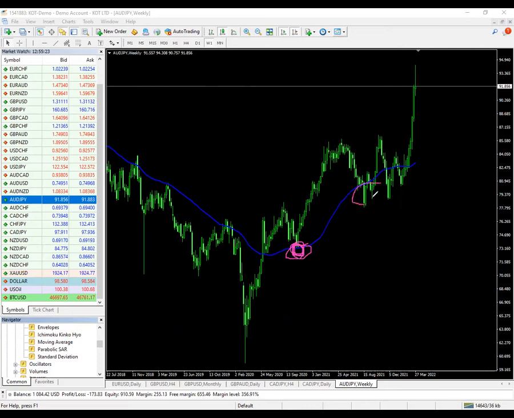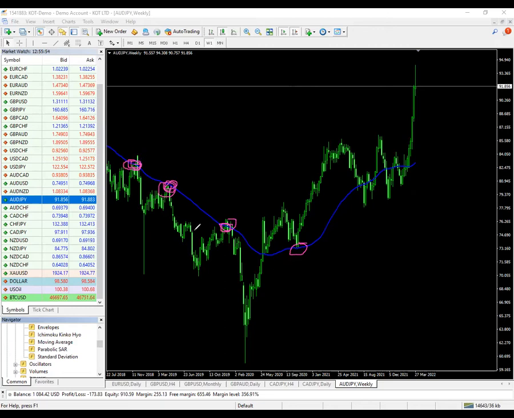Should we say this is also a bounce, or this is also a bounce? That would depend on what you think. But in all, I've seen a good bounce here. I've also seen another good bounce here. There's also a good bounce over here. Another good bounce here.